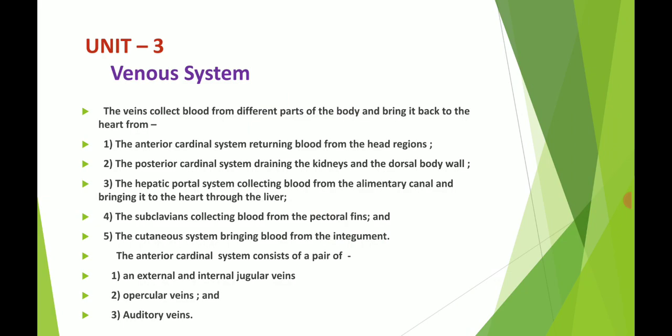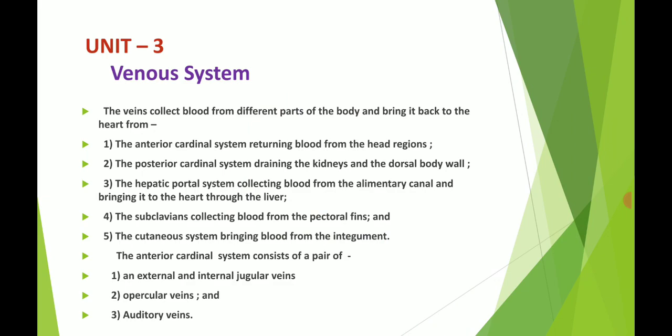Today we are going to start Unit 3. In the previous lecture we saw the blood circulatory system and the structure and working of the heart. Today we are seeing the venous system. In the venous system, we learn the role of the veins in the heart. Veins collect the deoxygenated blood from the body organs and pour it into the heart. These are the functions or role of the veins in the heart.